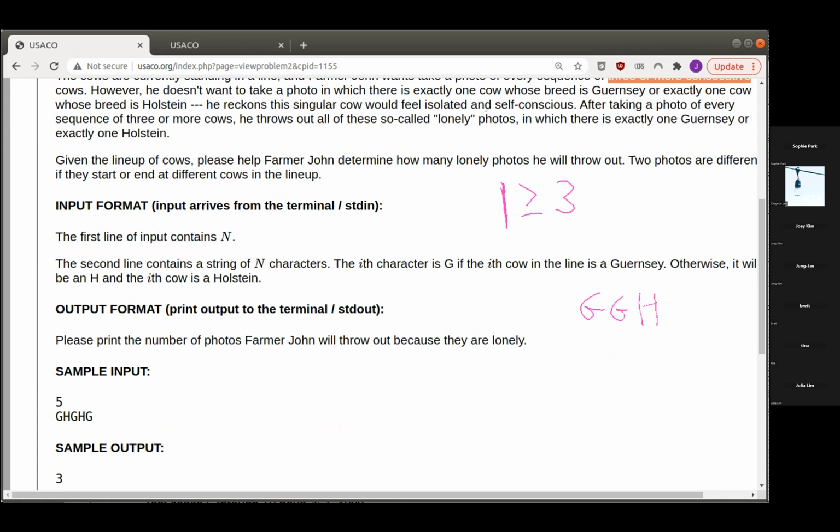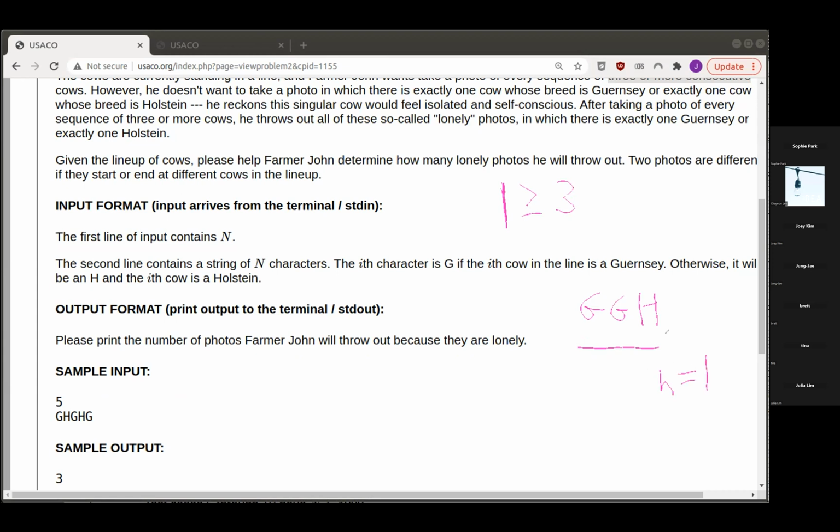The next criterion is that there's either one cow whose breed is Guernsey or exactly one cow whose breed is Holstein. So we'll say that. We'll have to keep count of how many G's and how many H's are in there. So it looks like here we have one H. If we had just analyzed the string, we would say there is one H. So H is equal to 1.